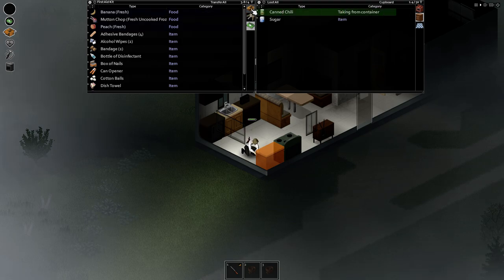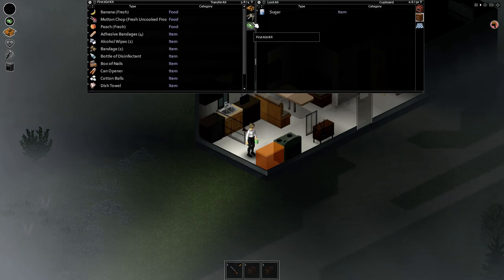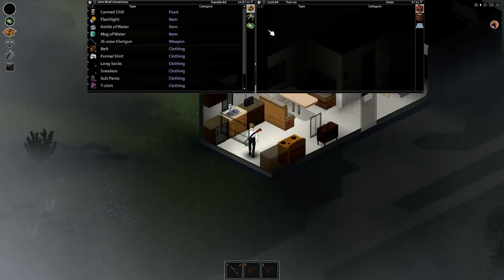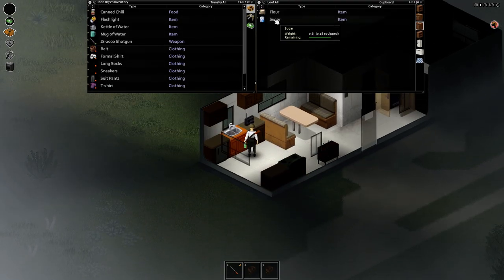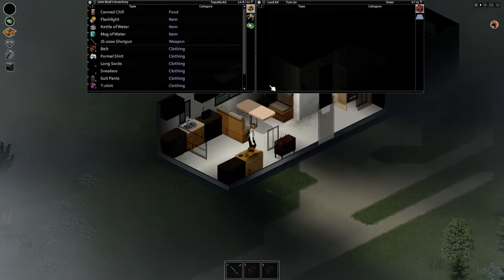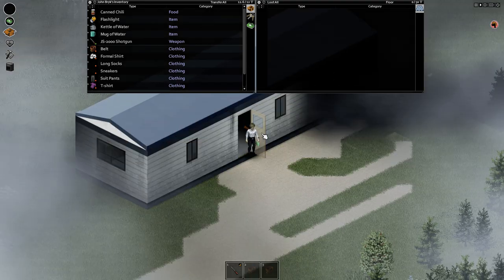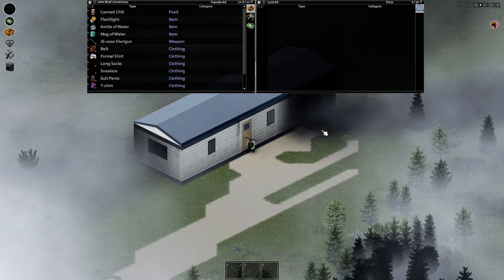Main inventory. Let's see, the sugar. It's pretty light. Let's see if we can stick that in our first aid kit. No. We're already encumbered, so I'm not really going to grab this other sugar. We're going to end up eating something eventually. Probably the banana or something. But yeah, well, let's start sneaking.